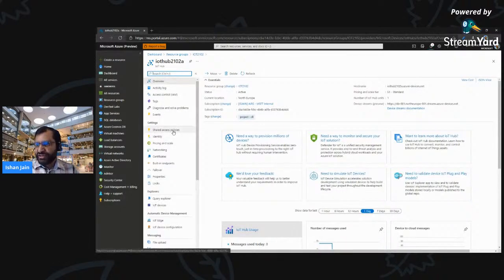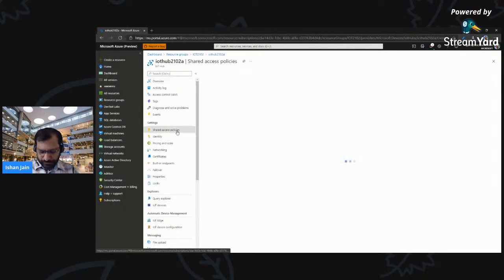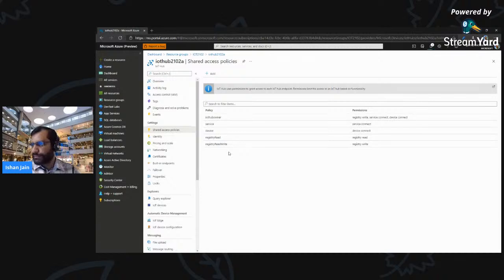If we go down to shared access policies, we have different types of actors now. So it is the IoT Hub owner. You can have a third-party service which needs to connect to it. It can be a device, so the device that sends the data, or something that needs to only read the data, or something that needs to read and write. So you have different types of predefined roles. And if you want to use custom, you can actually just add your custom stuff.